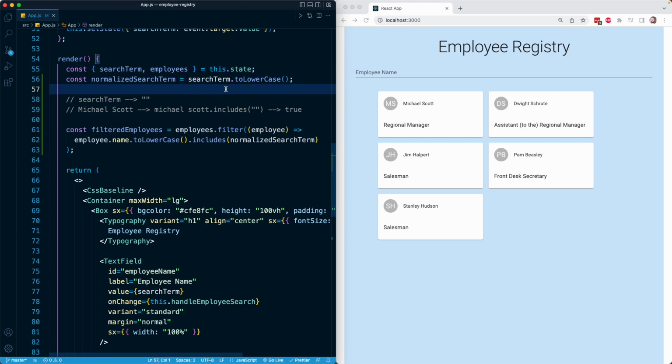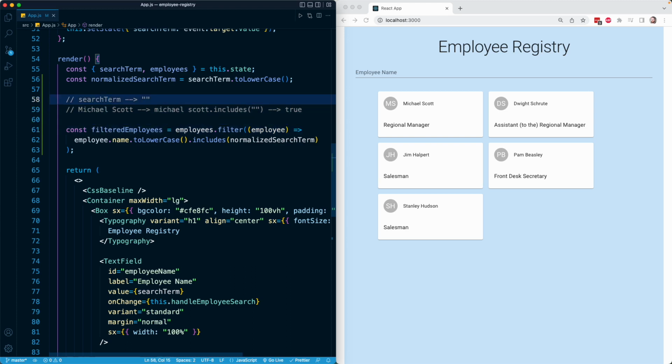And so once again, JavaScript will filter our original array of 5 employees to those whose name includes that one character, and that array will likely be shorter, and that's what we're going to re-render, and thus the employee cards are going to disappear if they're no longer valid. In other words, if the user's search term is not found within the name. So let's see how this is going to work.